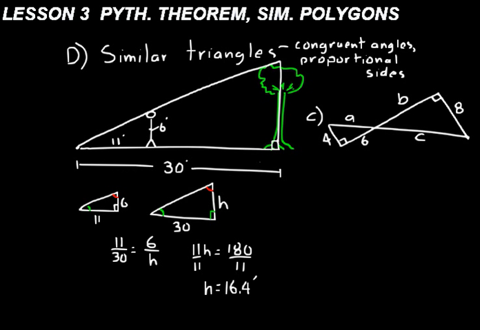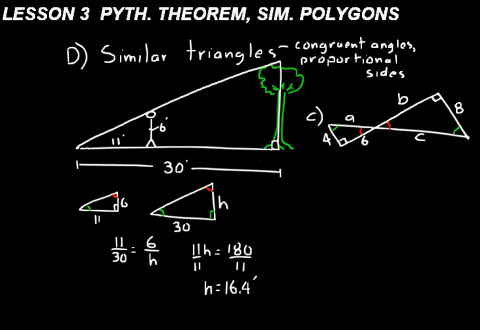What you need to do first is see if you have similar triangles, and the way you do that is to make sure they have congruent angles. They both have a 90-degree angle. These vertical angles have to be the same, so if they have two angles in common, then those third angles will also be in common, and I'll put some green marks on those to designate them.